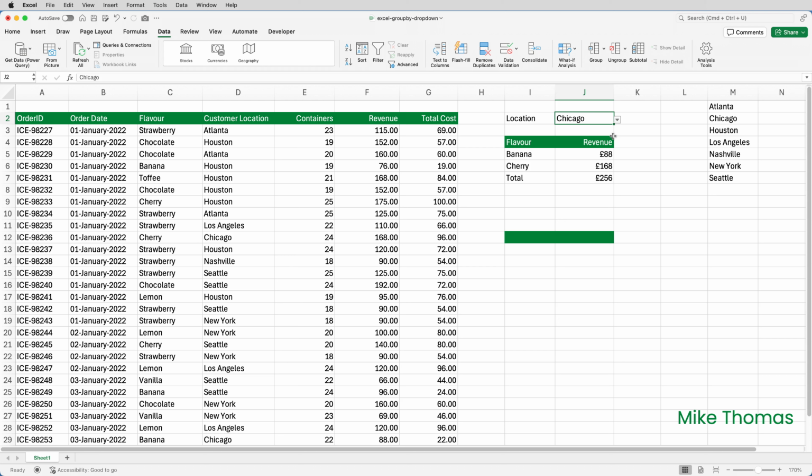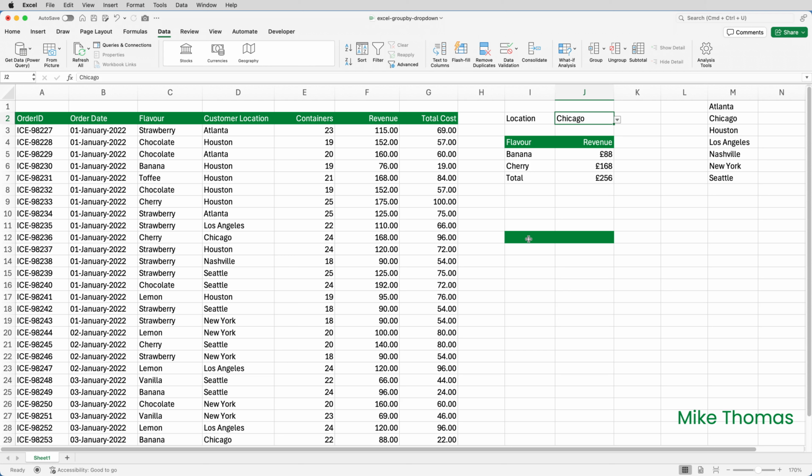There are 7 flavours or products sold by this company, but it seems that none of the locations have sales for all 7 products, hence the total appearing on a different row, depending on the selected location. To solve the formatting problem, I'm going to apply conditional formatting instead of normal formatting.